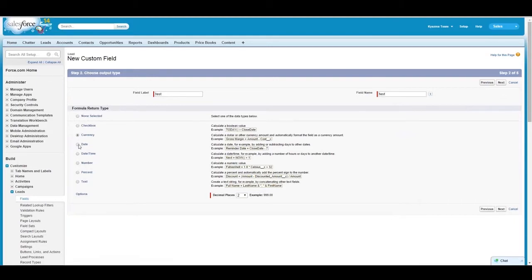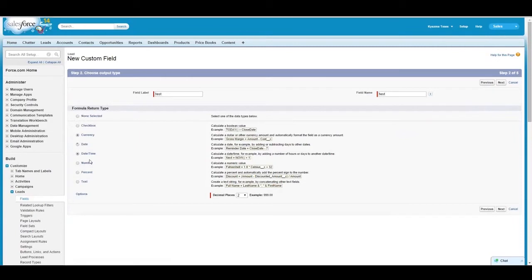You can have the result be a date, and so if you're trying to find a difference between dates, like the number of days that your accounts receivable has been outstanding, or the number of days that a lead has been in there, but there's been no change to any of the notes or anything on there, you can calculate the number of days on that.